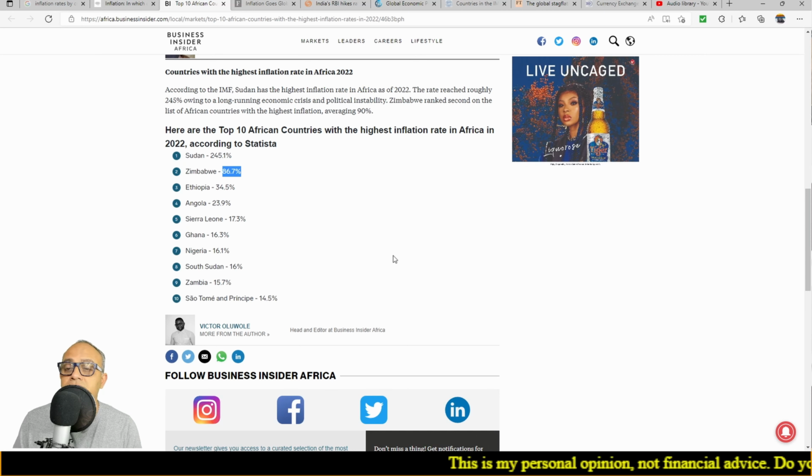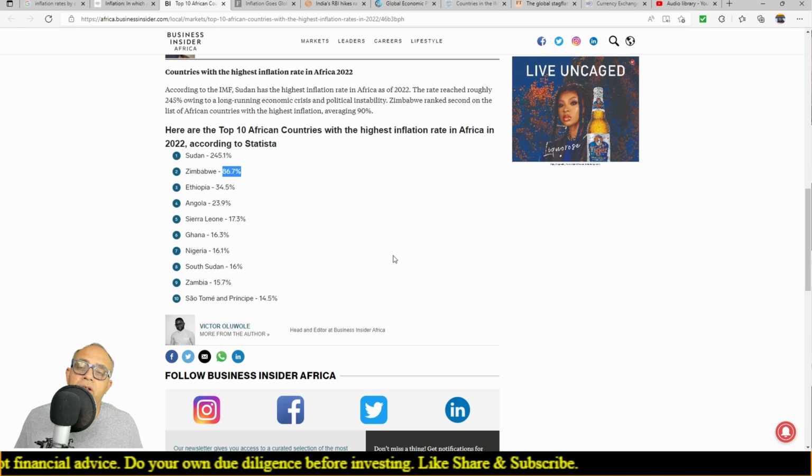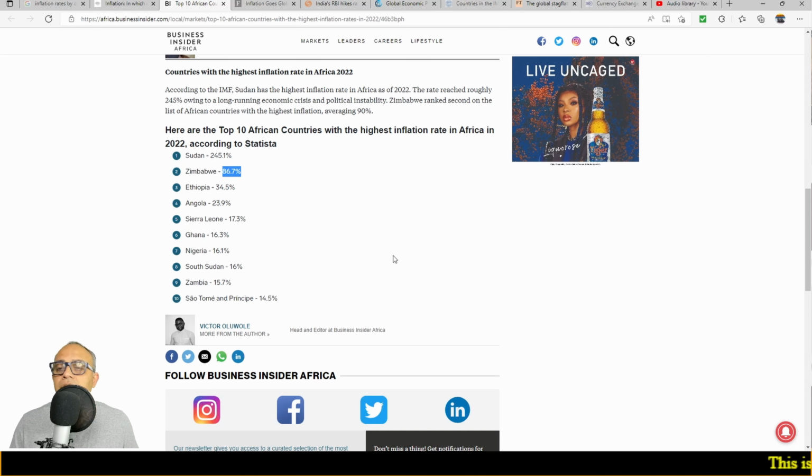Whereas if you look at a G7 economy, there are other consumption baskets that the G7 citizens can give up. For example, they can give up going on a vacation, or they can give up going for a concert or something like that, because food and clothing form a smaller portion of their consumer price index as compared to what it would be for lesser developed countries. So this is definitely a big problem.